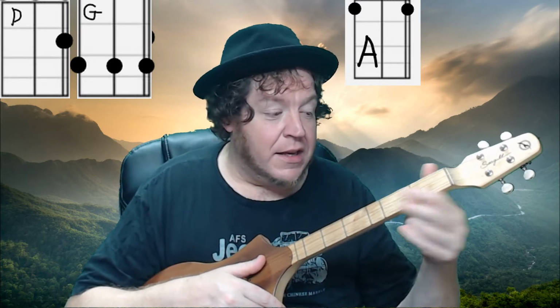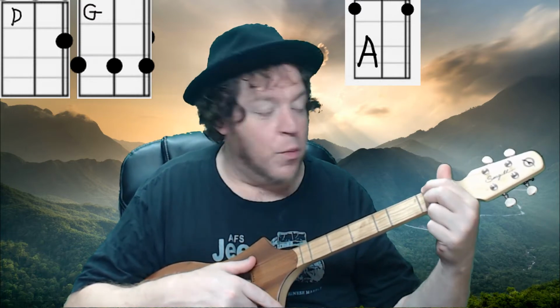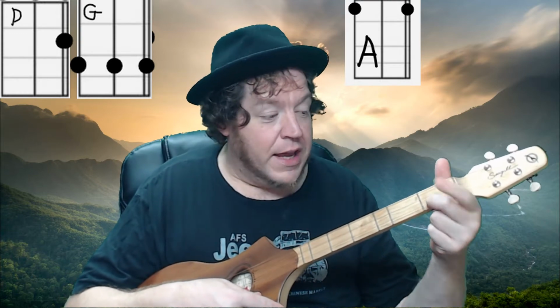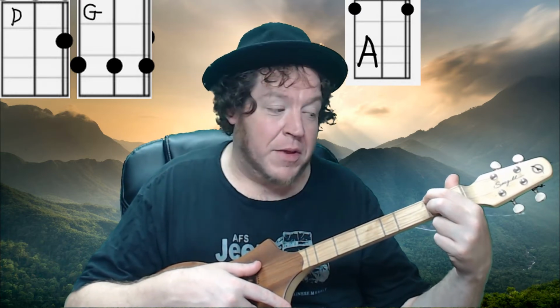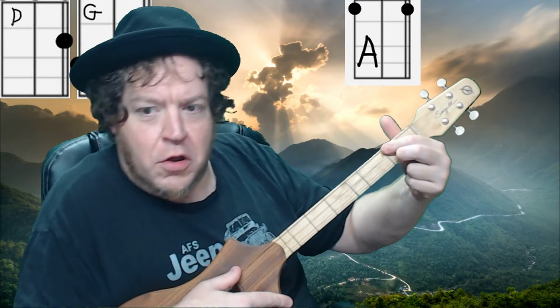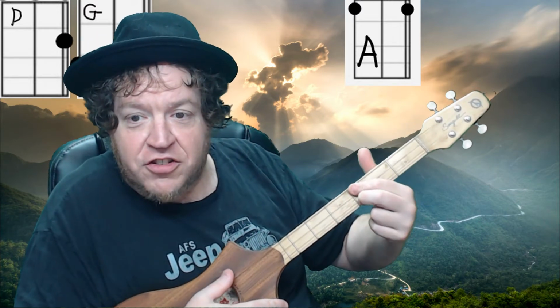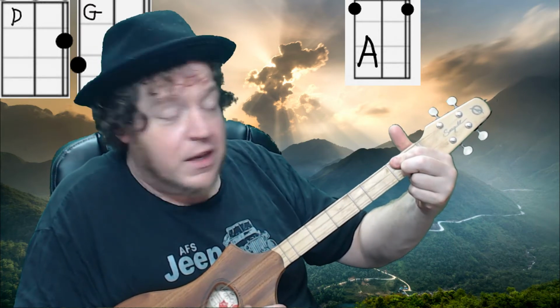The next chord that we need to know is the A. Now, the A is the bottom two strings on the first fret and the top string on the first fret, leaving the middle string open. That's an A. So again, you notice that I have my middle finger on the bottom two strings. Then I just drop my pointer finger on the top string and I have an A. Now this isn't part of this song, but just to show you how powerful this is, if I want to make an E, now that I'm in my A position, I simply drop down my pointer finger. So I'm barring those two strings, so there's A, E. The same as the G here, except we do it up here, and that's an E. A, E.